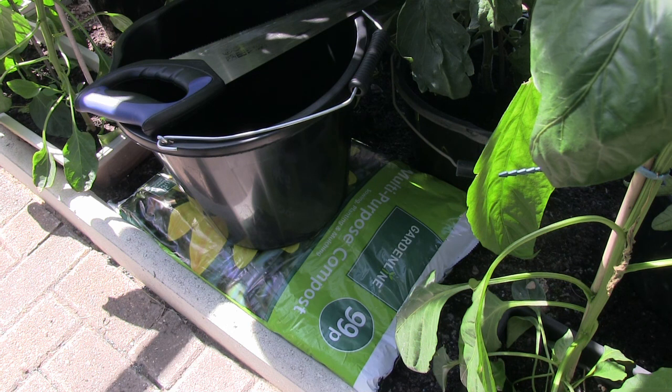So what we're going to need today, apologies for the shadows again, is 2 of the 20 litre bags of compost. This one's from Aldi at 99p, again Lidl, a lot of places sell these. So 2 of those, 1 builder's bucket at 97p, and a small handsaw to cut the bottom of the bucket off. Without the handsaw, the total cost for this build is about £2.95. And if we were going to grow a tomato plant in here, it will give you enough tomatoes to last you from mid-July through to probably late September, so you won't have to buy any from the supermarket.